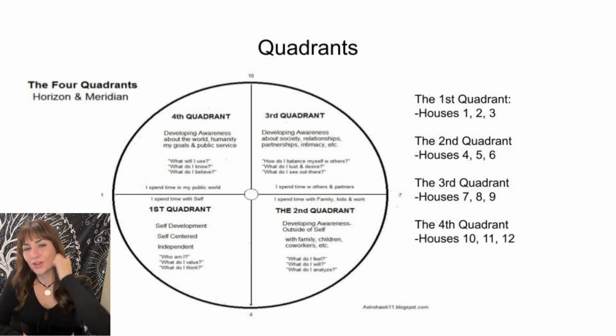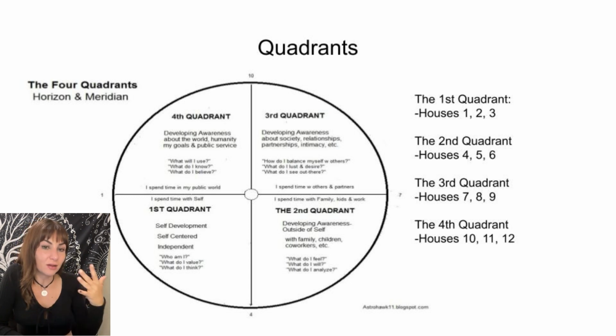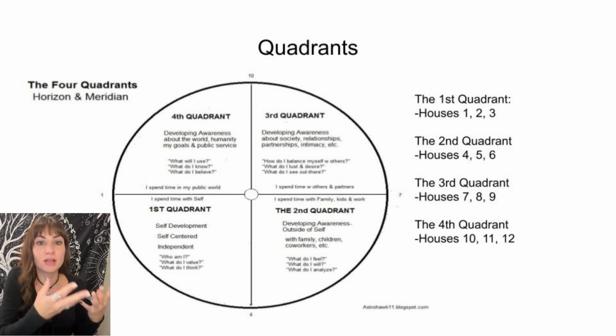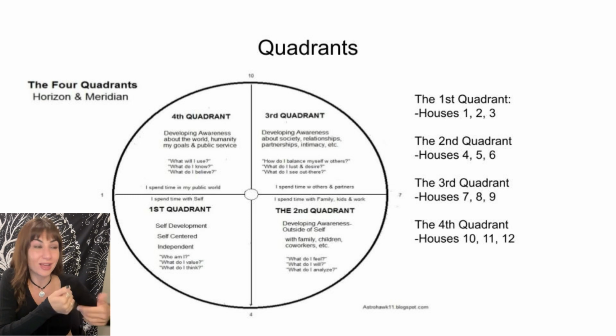Okay, third quadrant, so angular house now, seventh house. So the seventh house, predominantly, we're going to be looking at marriage and marriage-like relationships. The reason I have to say marriage-like relationships is because we live in a time that people may do life together, they may have a partner in their life that they do not formally marry, but they may do everything else. If you're with somebody for 15 years, I don't care if they live across town, or across the country, that is still going to fall under the seventh house. It's a long-term one-on-one partnership.